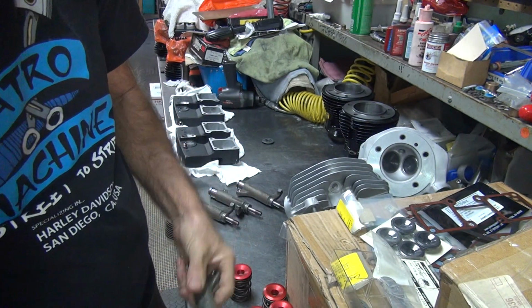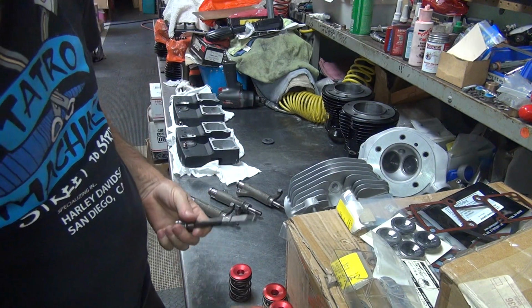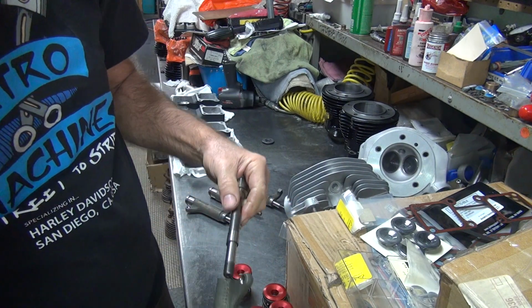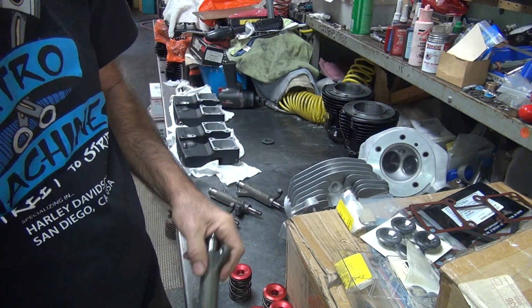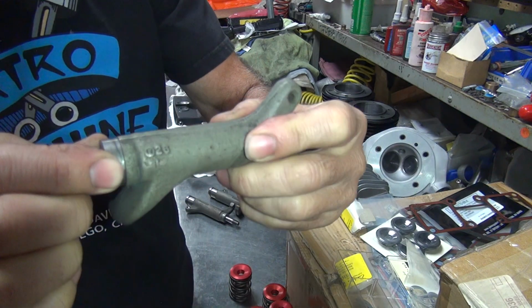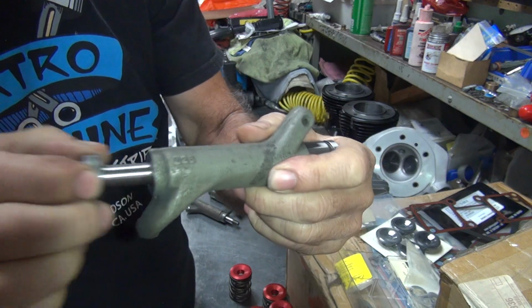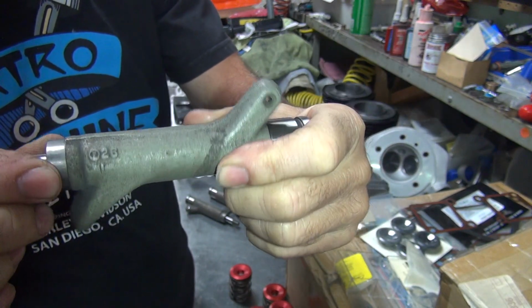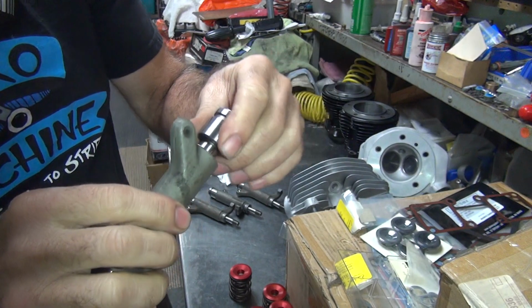Alright. I think I'm going to put 5-thou shim on all of these. This one, yeah, no end play. Lock solid. This one's not getting one.